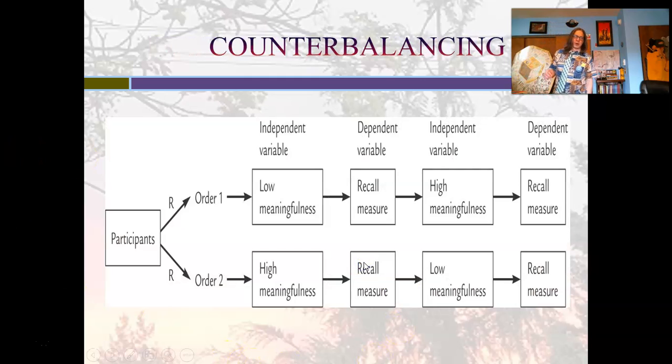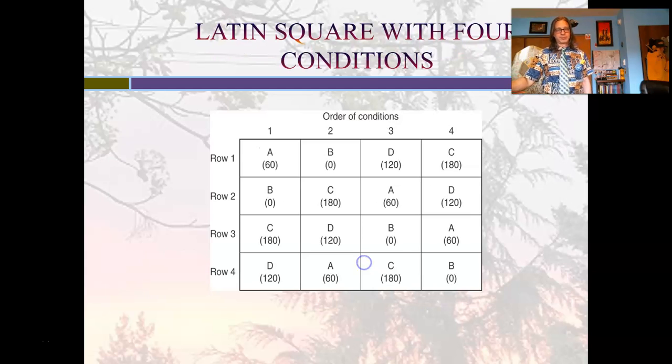So there's a graphical representation of counterbalancing. You've got your participants who are randomly assigned to either have order 1 or order 2. Now you can see that order becomes a factor in and of itself. And then the IV is the within subject. So you've got a two-way design, order by factor, whatever that may be.